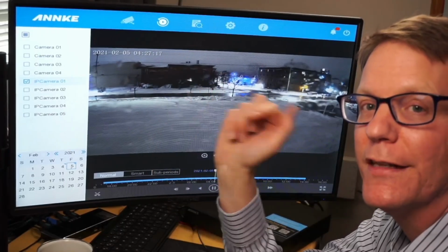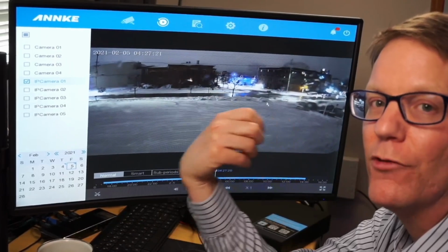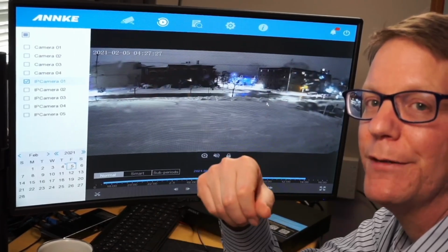Ultimately, what's going to make this camera now is the NVR, because we can't use our own software or a server for it. So in order to talk about this camera, we actually have to talk about the NVR too, which is not my favorite thing to do. Now, for some reason, the NVR won't play through my splitter, so I can't actually record the screen without just pointing the camera at it. So sorry for the bad image here, but this is what we have to work with.